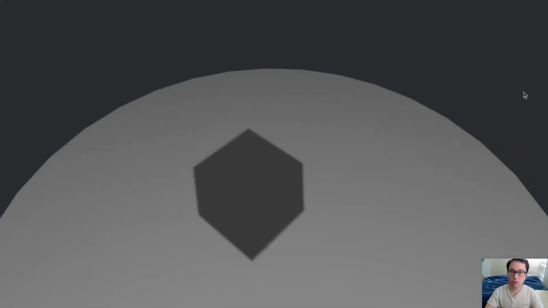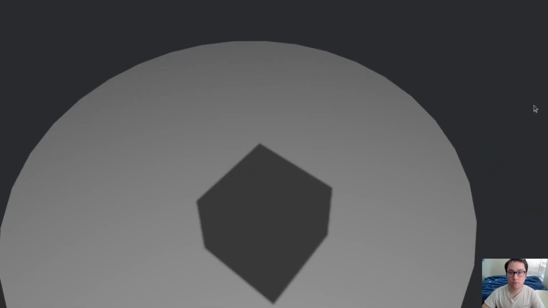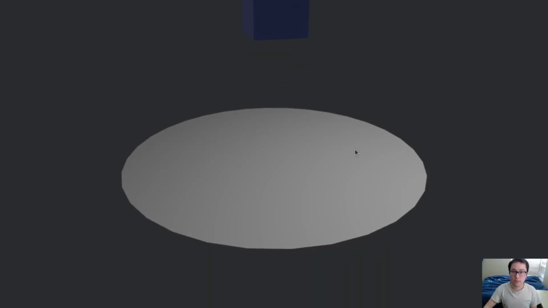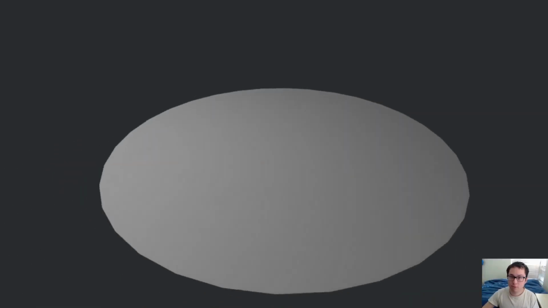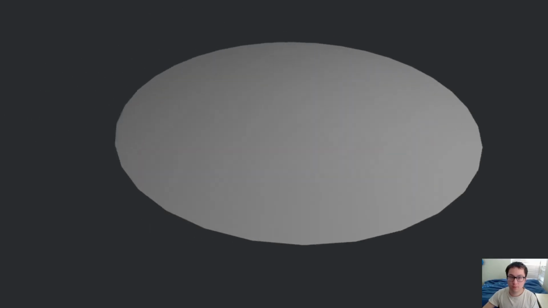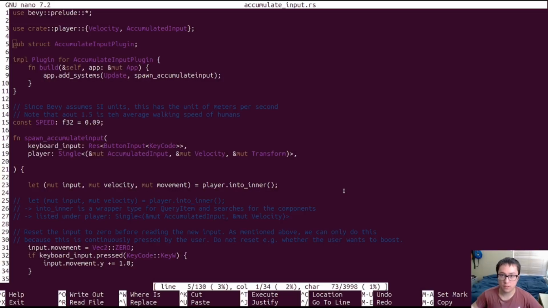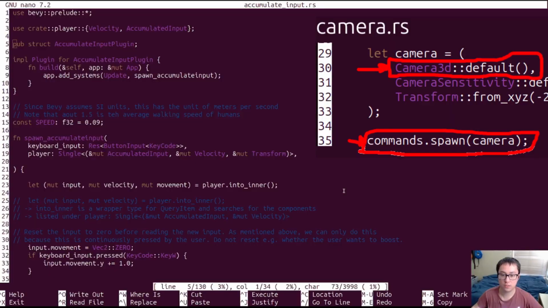Camera movement is a core component of any game. We'll start by learning how to build a first-person view camera in Bevy. First, we'll make the player movement follow the camera's direction. Next, we keep the camera positioned on the player. And finally, we rotate the camera using the mouse input. So let's get started. Our first goal is to get the player movement to follow the direction of the camera.